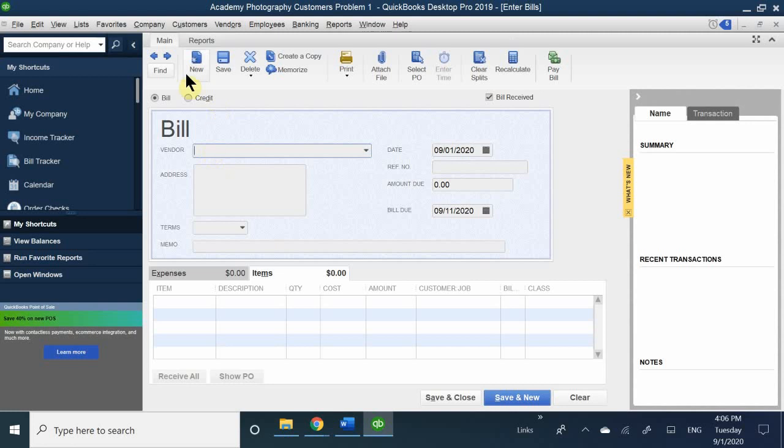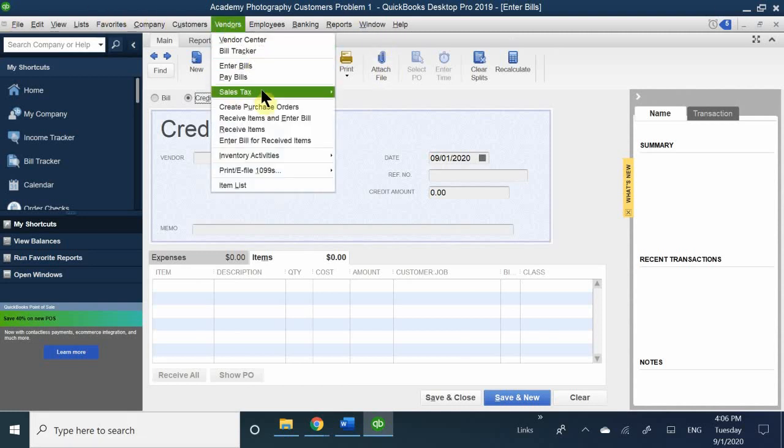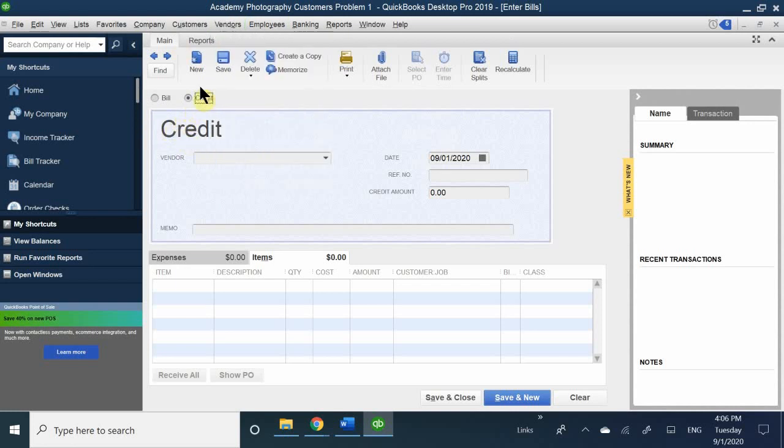And what do you see at the very top here? Credit, yes. So you can do it through the vendor center, but you have to go through the bill first, and then you'd be able to get to the credit. So anywhere that you can get a bill, you can get a credit.